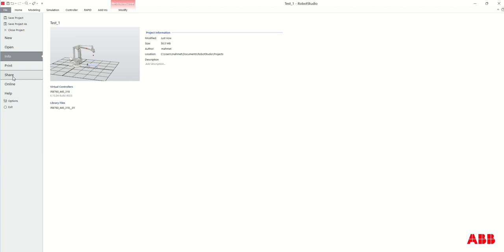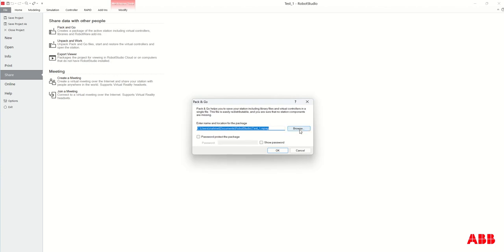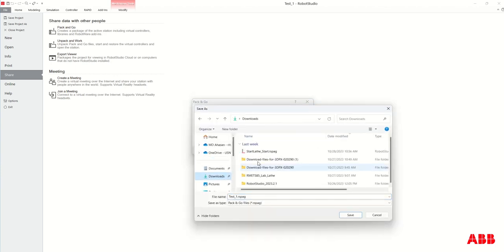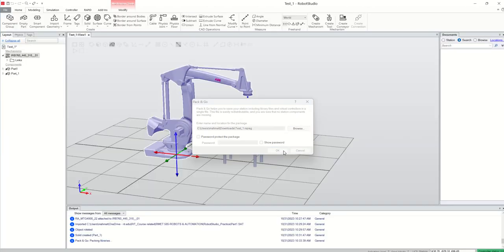Since you did SolidWorks a lot and you know about the pack and go options, here you can do the same thing. Under the file, you need to go to share, and you will see pack and go. You need to find a location you want to save it. Maybe for now I'm saving under the download option, and you can say okay.